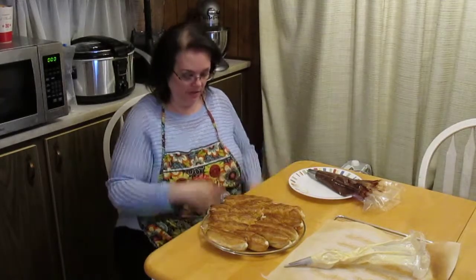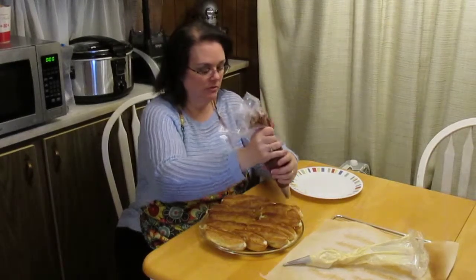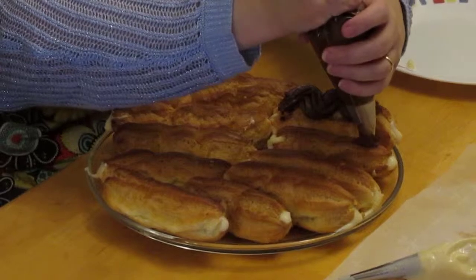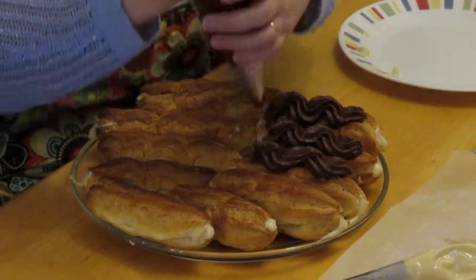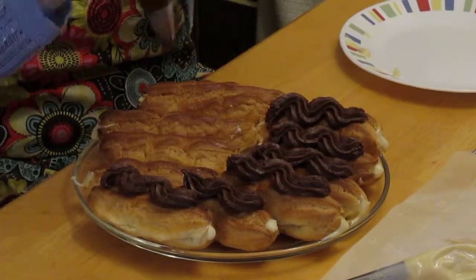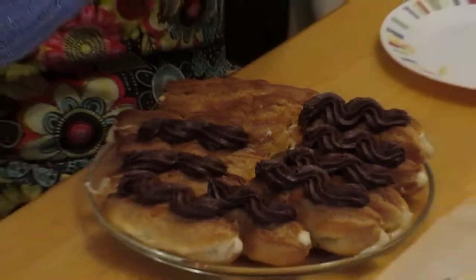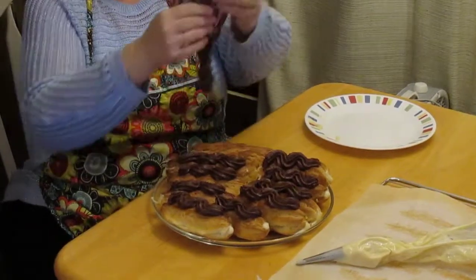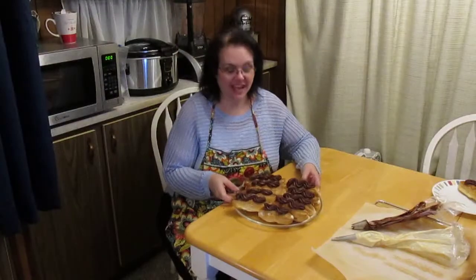And now I'm going to frost them. Nothing fancy, I'm just going to do just a quick piping on top. And here we have it, some French chocolate eclairs.